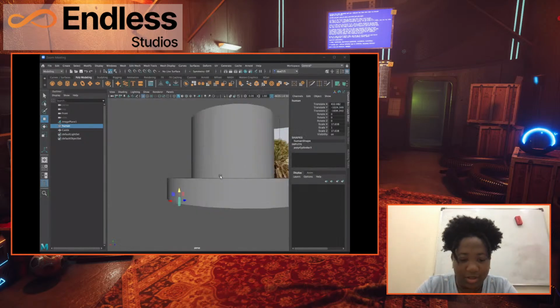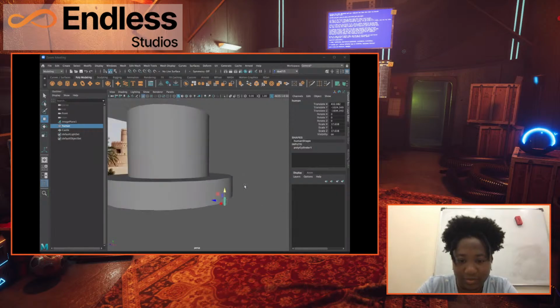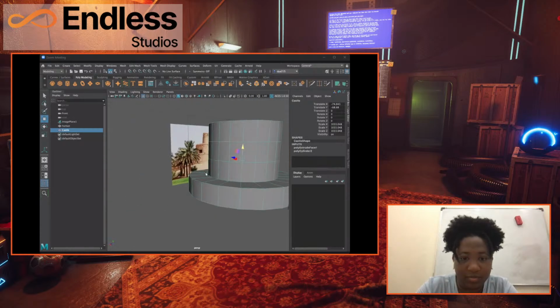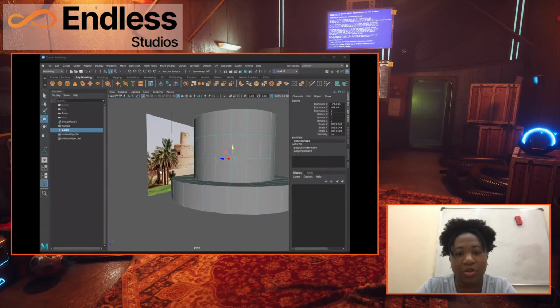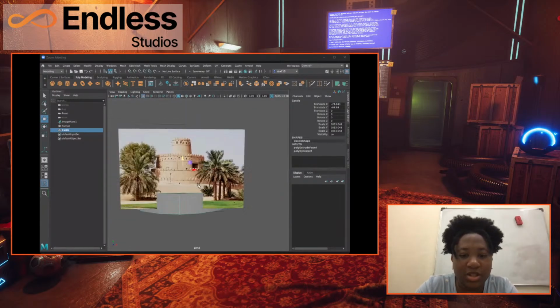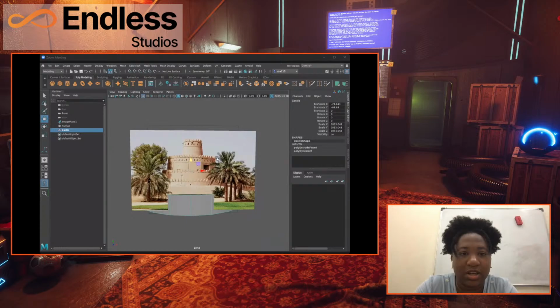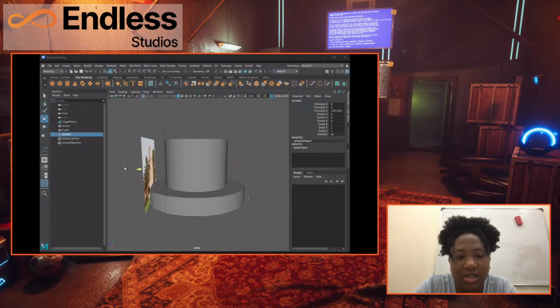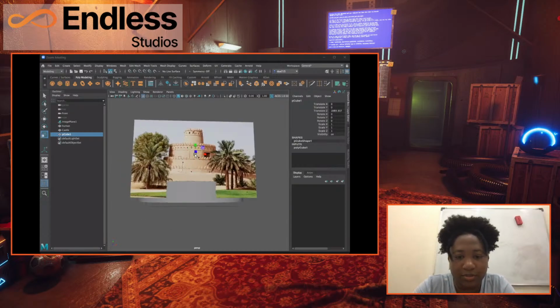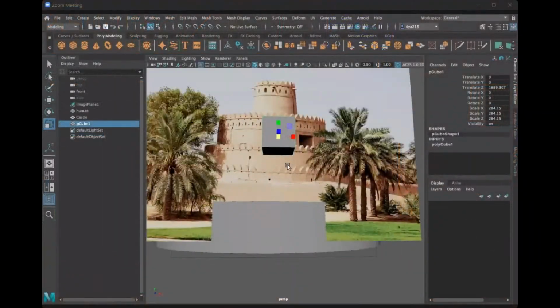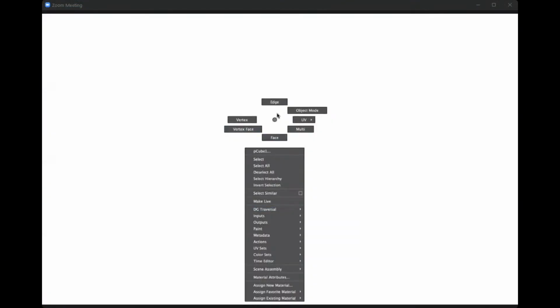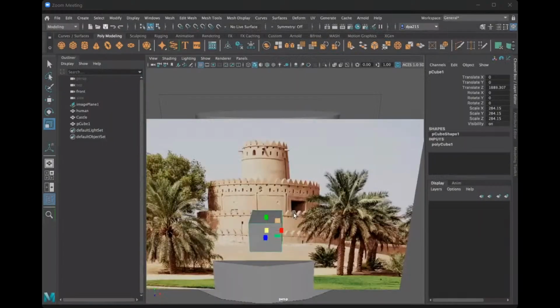Someone asked in chat, Debbie, do you have to scale the picture as well alongside the cylinder? Because I'm not modeling against the picture, let's imagine this was a character. Normally, when you're modeling a character, you start with a cube, scale it, and manipulate the edges.